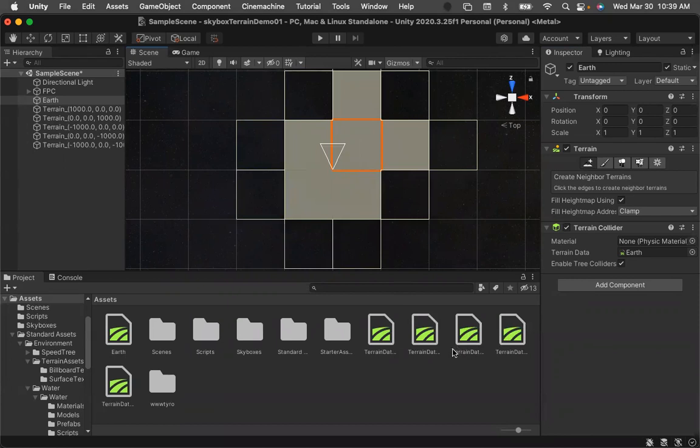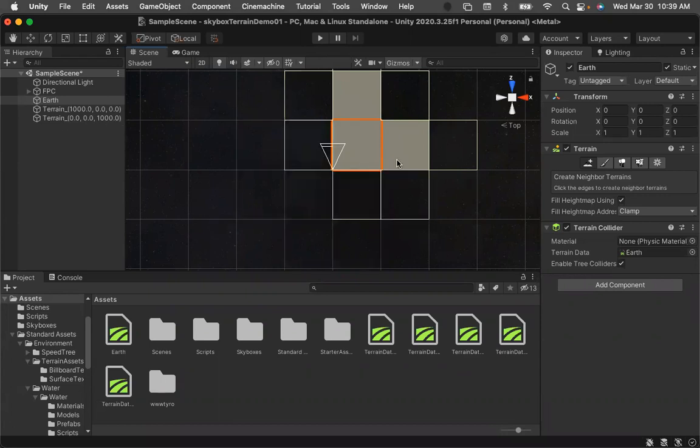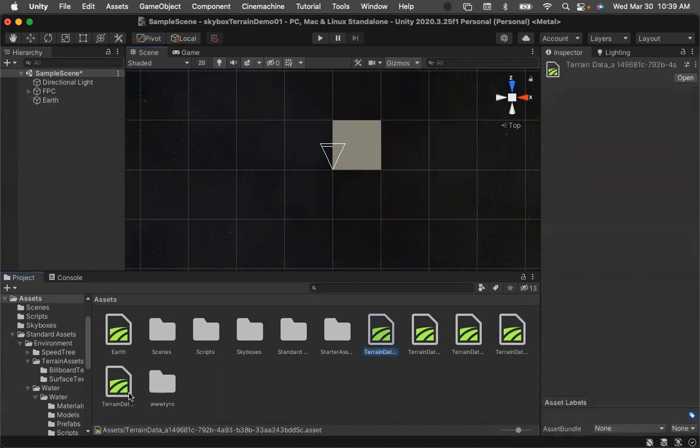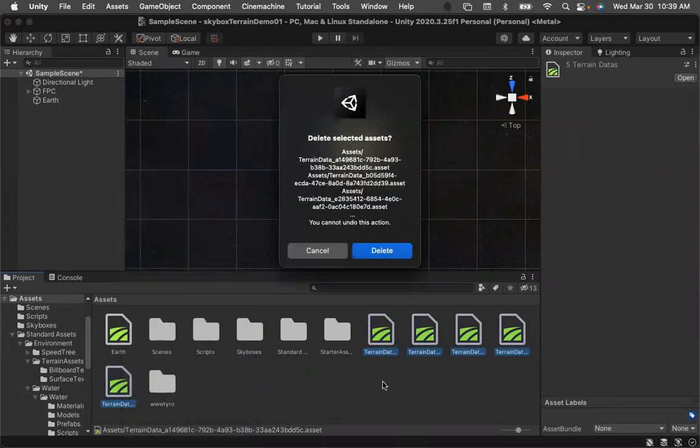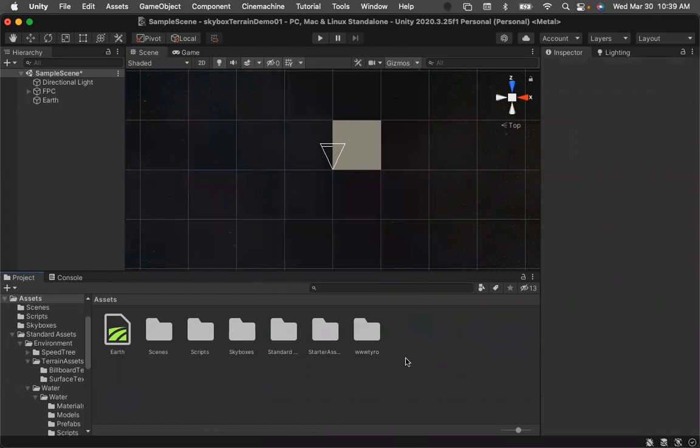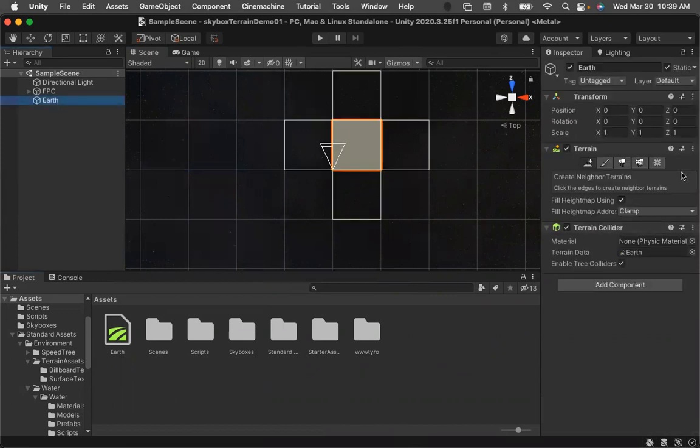So if I was building a really huge world, it could get huge. But I'm not going to do that. I'm going to undo all of that and delete all these other terrain assets and just leave Earth. So for the sake of presentation, I'm going to make Earth a lot smaller.